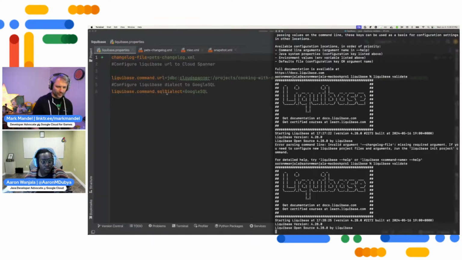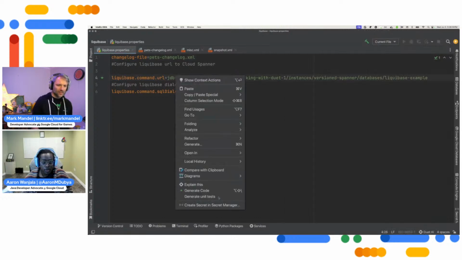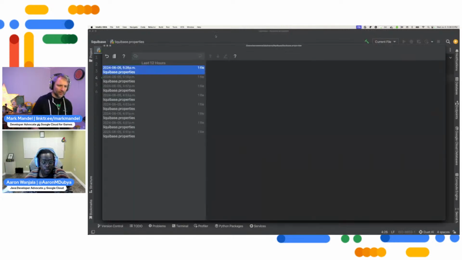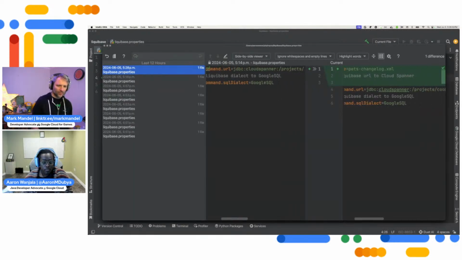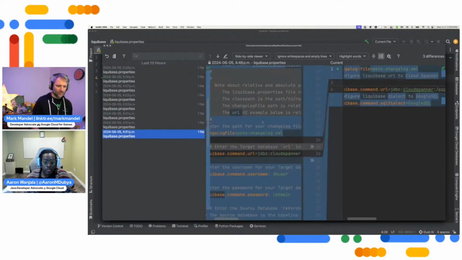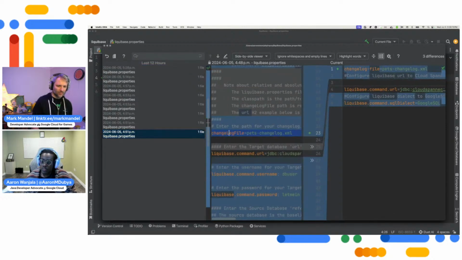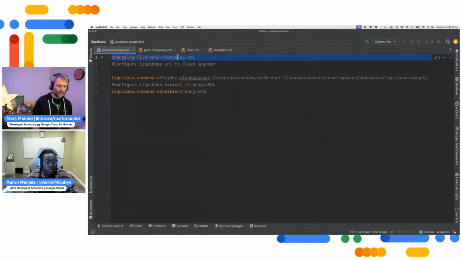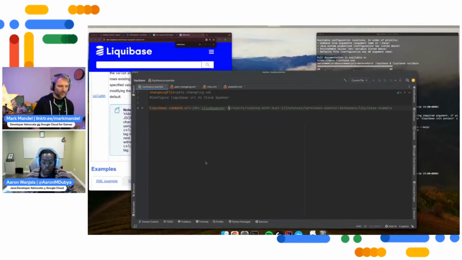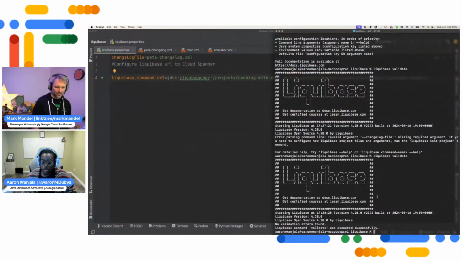No, something has gone on. Is that SQL dialect real? I don't think it is. I think that one is imaginary. And also the casing for changelog file is wrong. Oh, that's better. Let me do those two things. Oh, it did actually validate it. It just took a while.